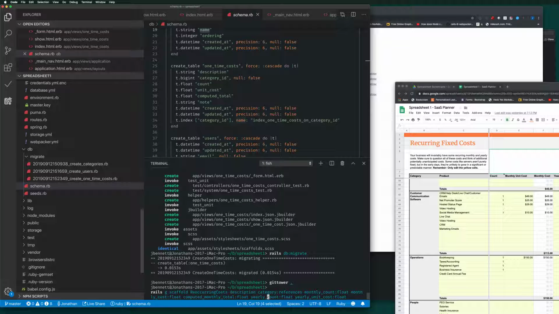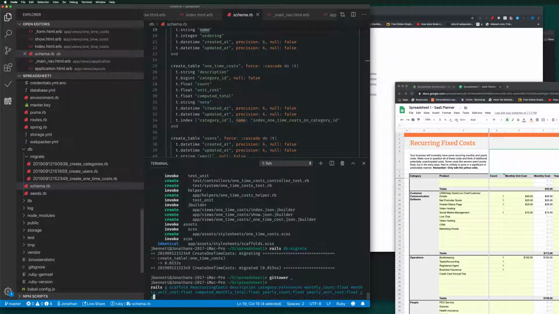and yearly count, unit cost, monthly unit cost, computed yearly total. And I'm probably gonna do a computed total as well.